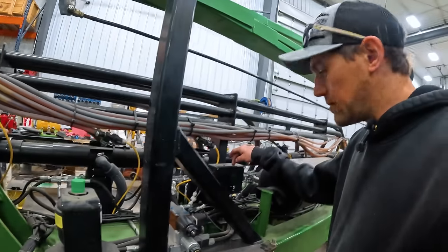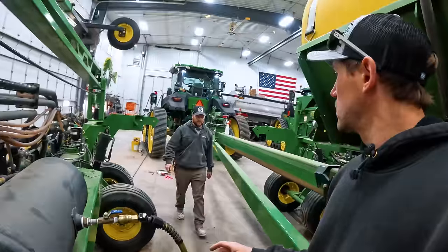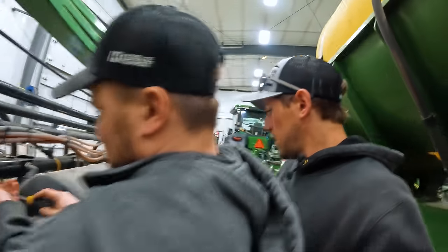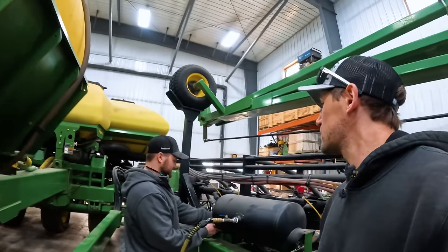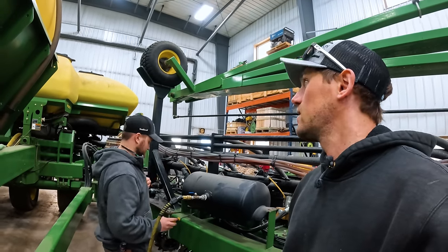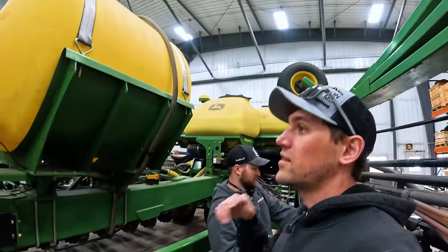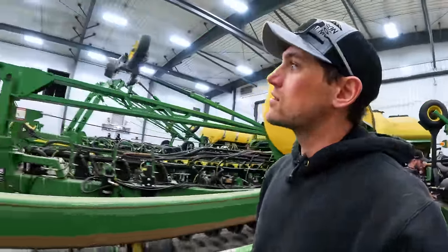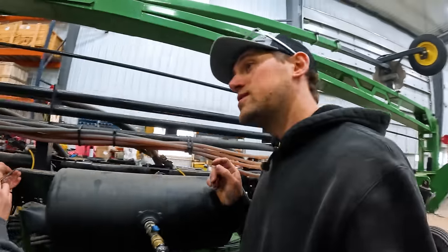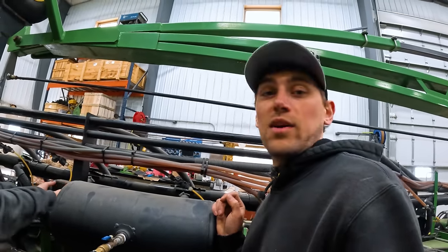So that air leak is coming from inside this box that has all the control modules that go to sets of three rows. I'm short a globe, Brody. Because we have the 9530 now and we added a planter, I need a dummy globe — just a standard one for the new planter, which I do not have. I need one for the old corn planter. Sad part is I just sold one because the 9530 came with one — I thought, why have one sit on the shelf when I can sell it for four grand? Now I'm going to have to buy one back for five grand.